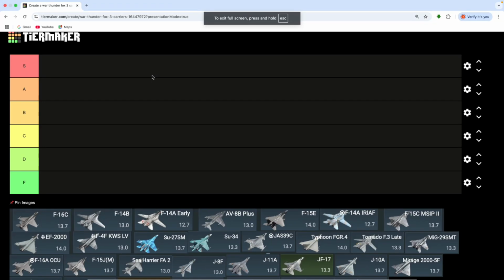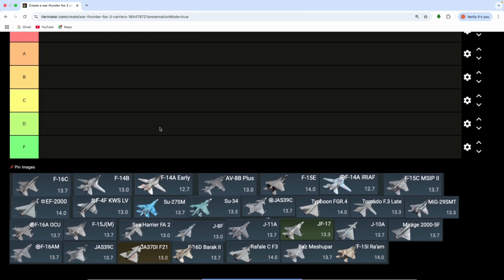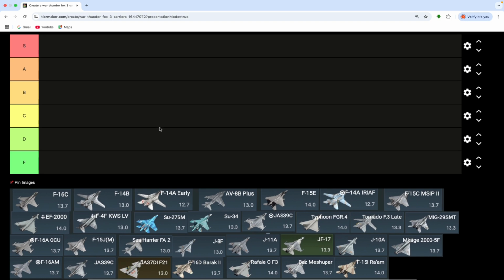Welcome everybody. In today's video, we are going to be ranking all of War Thunder's Fox-3 carrying planes on a tier list from S tier to F tier.